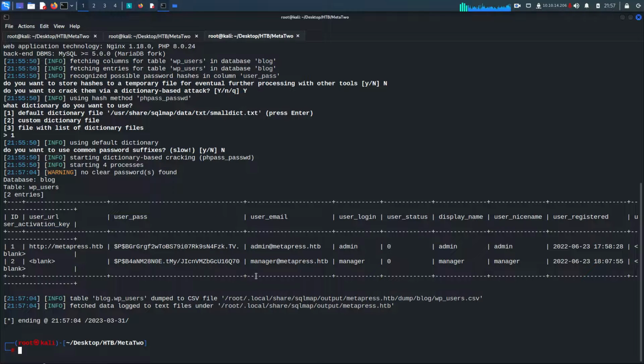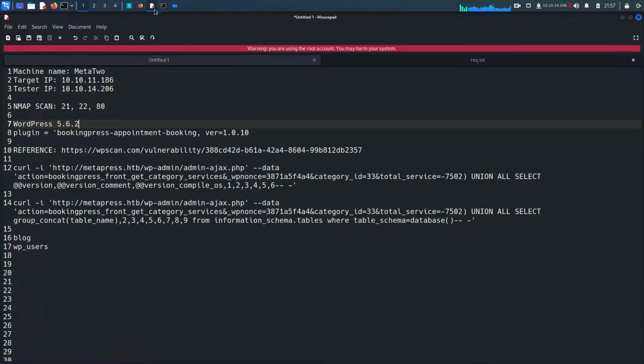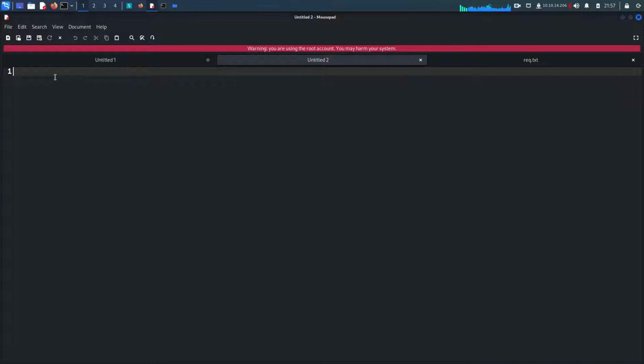I don't need that. And here we already dumped the table. So I'm going to write admin, and this is the hash password for admin. I'm going to come here, and let's say admin, and paste that.